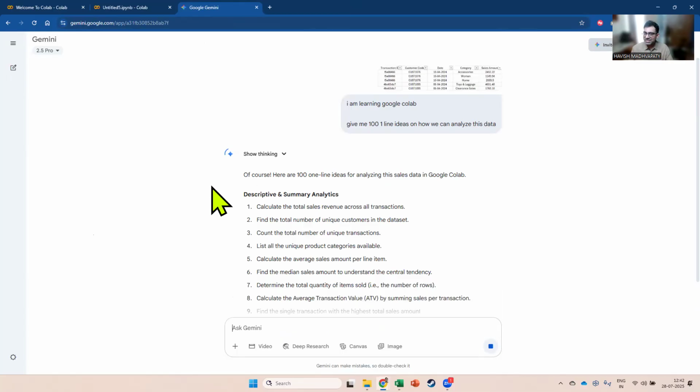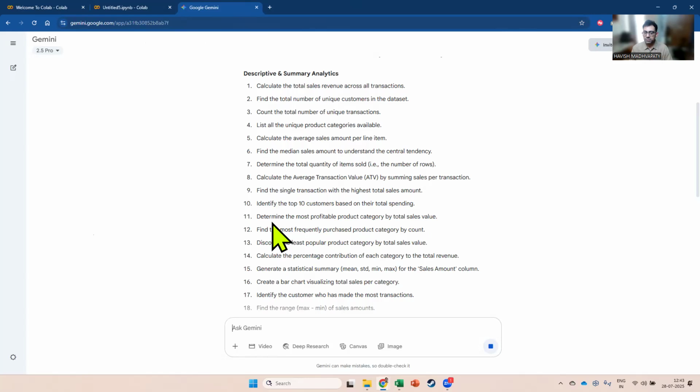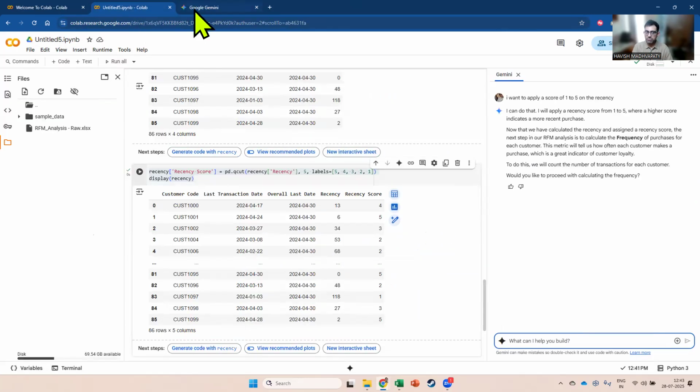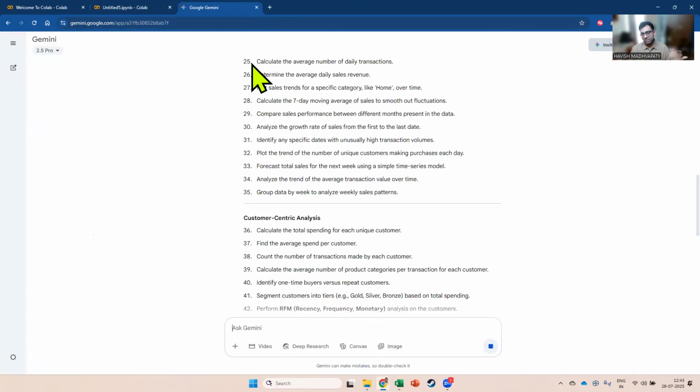this is crazy, right? Imagine I don't even have to think of the questions to ask. I can actually copy one of these, and then paste it back into Google Colab. Now, you might say, but Havish, if everything is happening with AI between Gemini and Colab, then why do we even require it? Because you know your data the best. You know your business better than anyone else. I'm just making you aware of the capability.